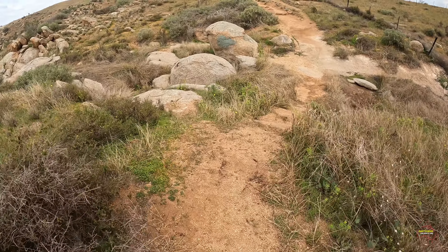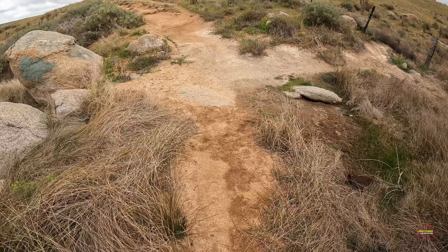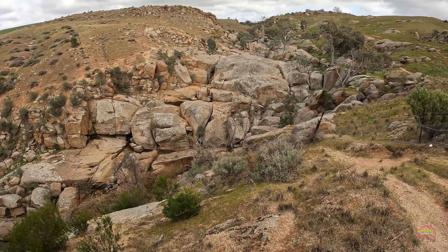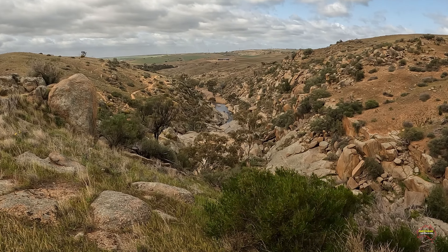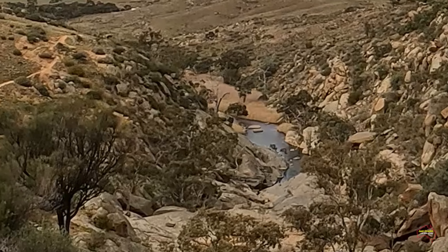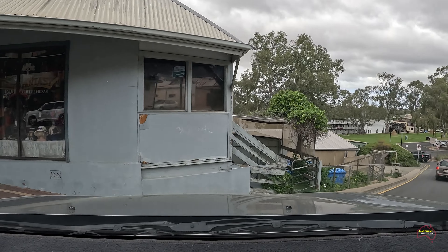We have seen in past history some great photos of this waterfall area, and as we're walking down here it's not something that you could take a wheelchair on — you need to watch out where you're going. Not a very long walk and you're down here at the creek where the water comes down through. We've seen some beautiful photos in the past, but with the dry season we're having at the moment there's very little water in the creek at all and the falls aren't running. The Manham waterfall is not very far out of Manham at all.